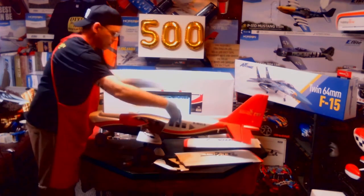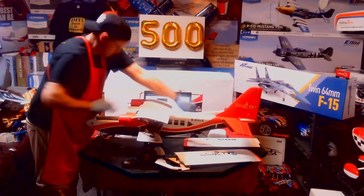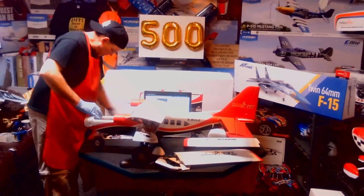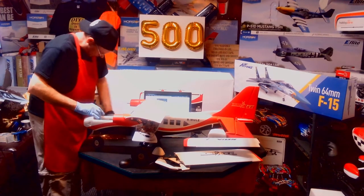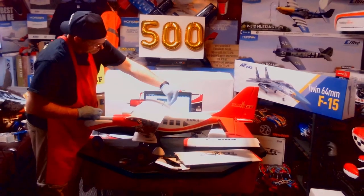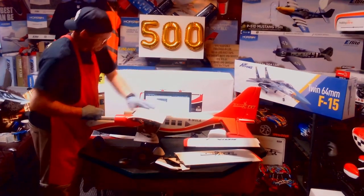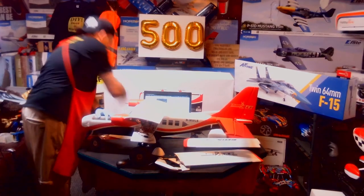So there we go, and then we should have those other two long screws that did not have the flatheads. Here we go. We're right here. These are probably the nicest two screws in the entire kit. Or at least they appear that way.